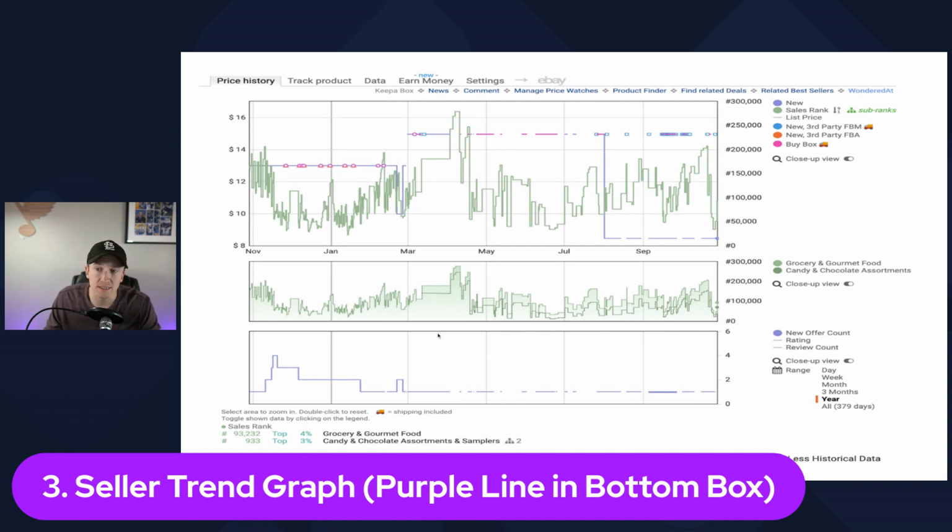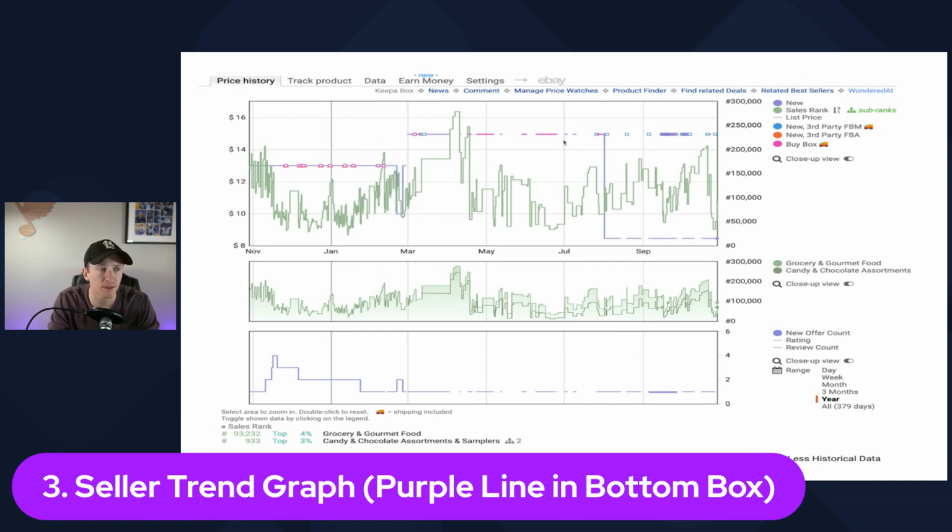So in this particular case, this would be something that I would test, as long as I know that if it dropped down to $13 again, I'd be able to break even or make some money there. If I'm real close to breaking even at the $15 price point, I wouldn't test it because it most likely wouldn't meet my profitability metrics anyway. But ultimately, this is something that I would test. I like that actually it's hard for them to keep it in stock, that every time they come in stock, they sell out of the product. That means it has a lot more demand. And I also like that this has been a very stable price point.